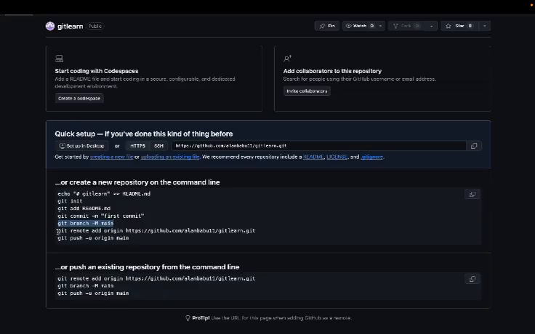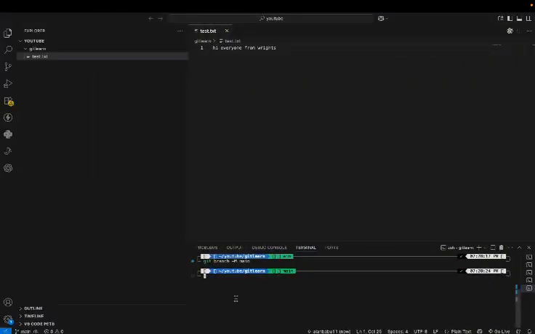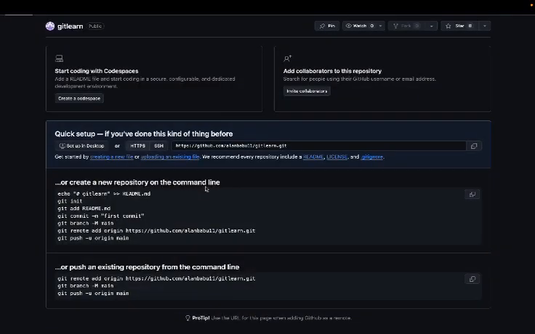Next step is syncing our local git folder to the repository online. So we should use remote add command for that. We'll copy this command and paste here. So now our local folder has been synced to our repository. Next we'll see git push command.